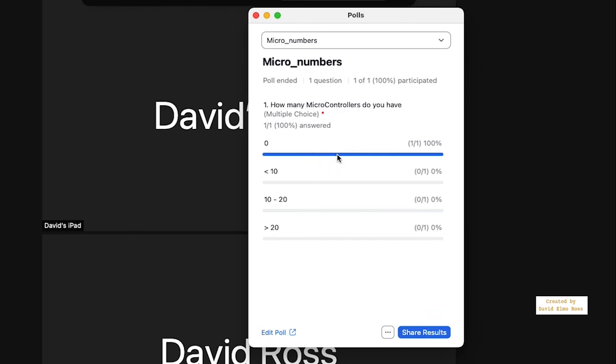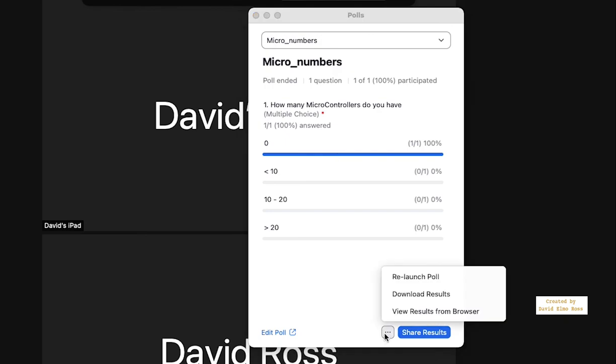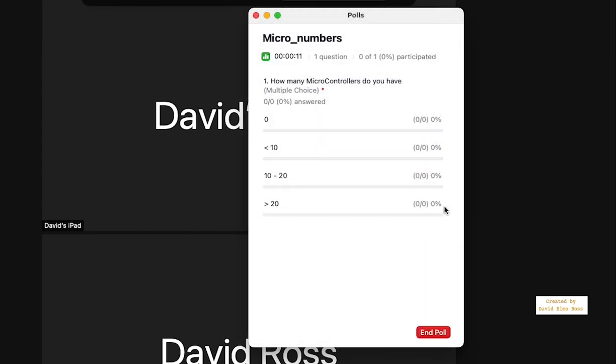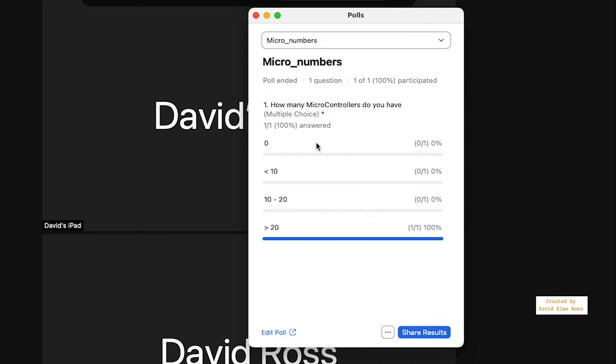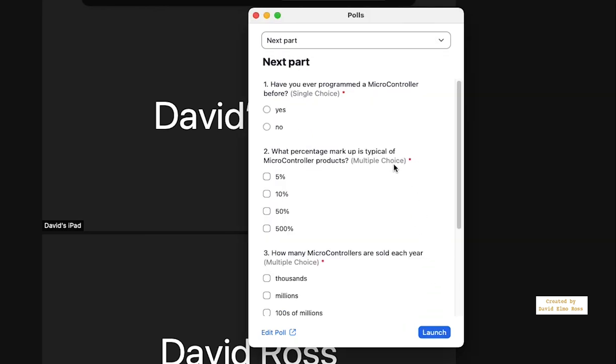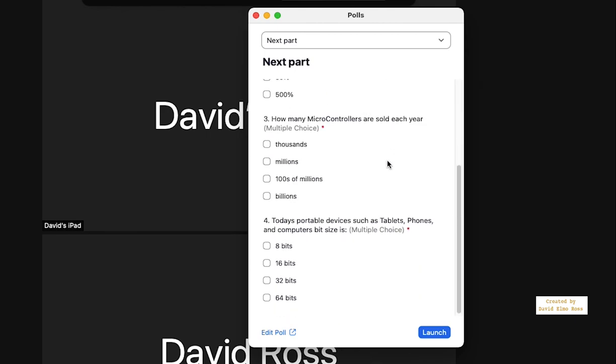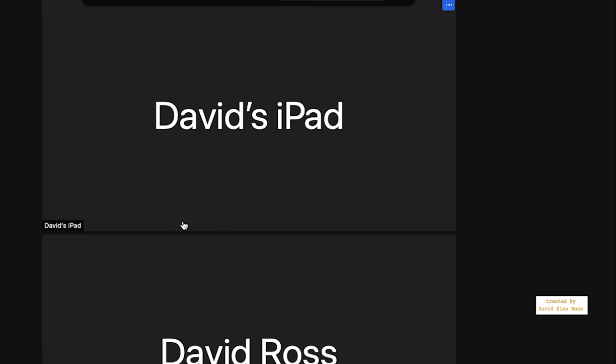Now I'm going to say stop sharing, and right now nobody's seeing this again, but at this point I will talk to the students and say, look, every credit card you have has a microcontroller. Every smart device you have, including your cell phone, your computer, all these have microcontrollers. Your car has about 20 to 30 microcontrollers in it, and so let's do this thing again. So we can relaunch the poll, and when we relaunch this time, I think everybody's going to choose this option here and say submit, because everybody's going to assume that we got 20 microcontrollers or more, at least this, and then we can end the poll, and we've learned that yeah, you have a whole bunch of microcontrollers. You can also go down here and do the next part, and then you can launch this, and they can answer all these kinds of questions here, which is fun, and you can just get out of this and you're back to doing your normal stuff.